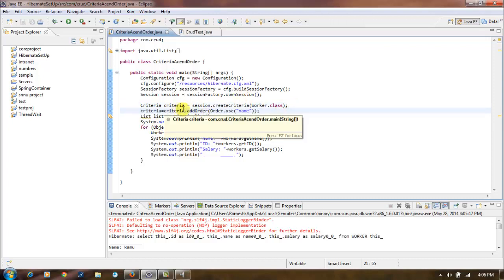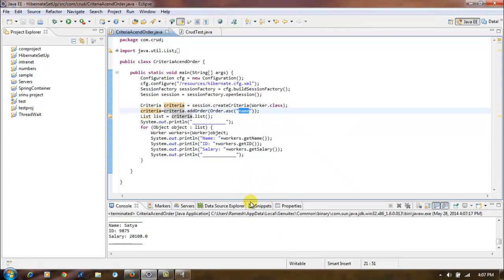We have added this new line to get all the records in ascending order of the field name. By means of the names of the worker table, we are printing all the records in ascending order. Let us see it.